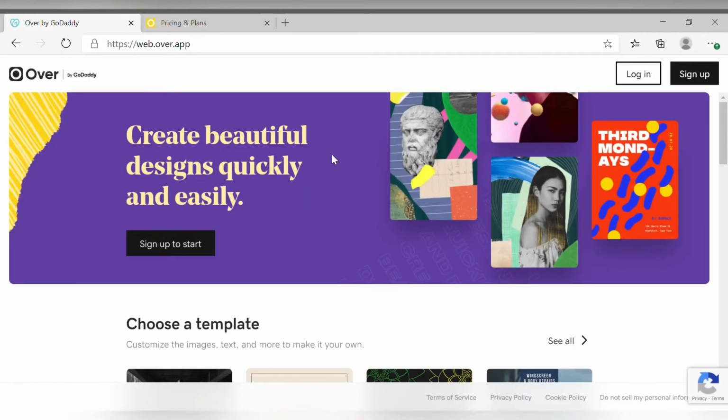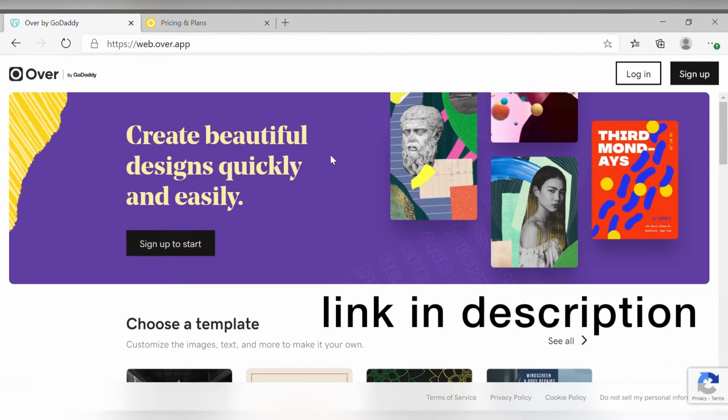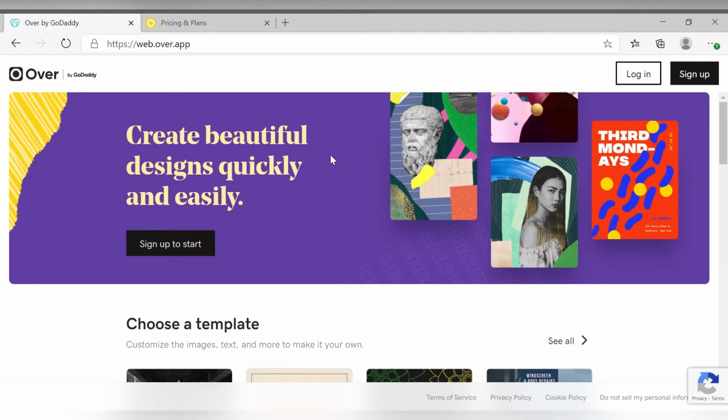Okay, for designing tools, you can use Printful's designer tool. It's built into their platform if you'd like. It's super simple to use, but you are limited to what you can do. That's why we've branched out and we've used a different designer tool known as Over. They do have an app version as well as a web browser version. The app, though, is only for iOS, so if you have Android, you will have to use that web version. But it's an awesome tool if you have very little designer skills. Over is a great way to get started.